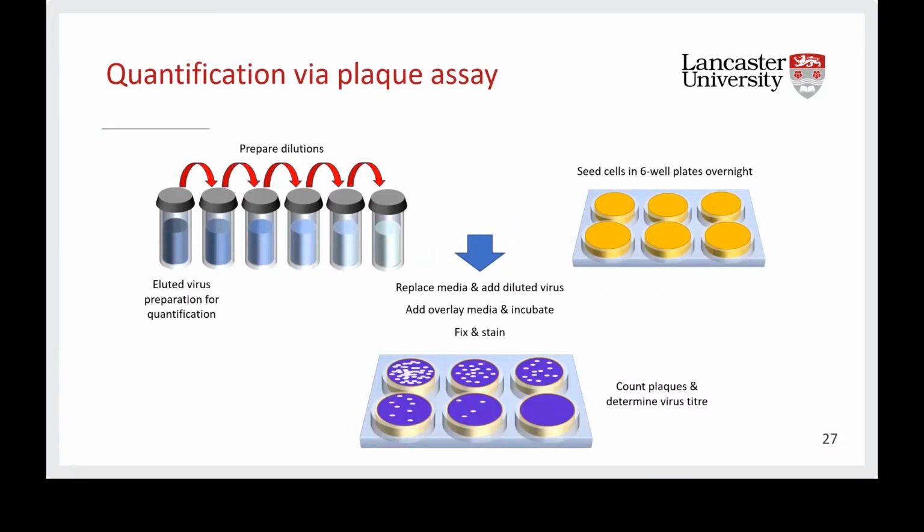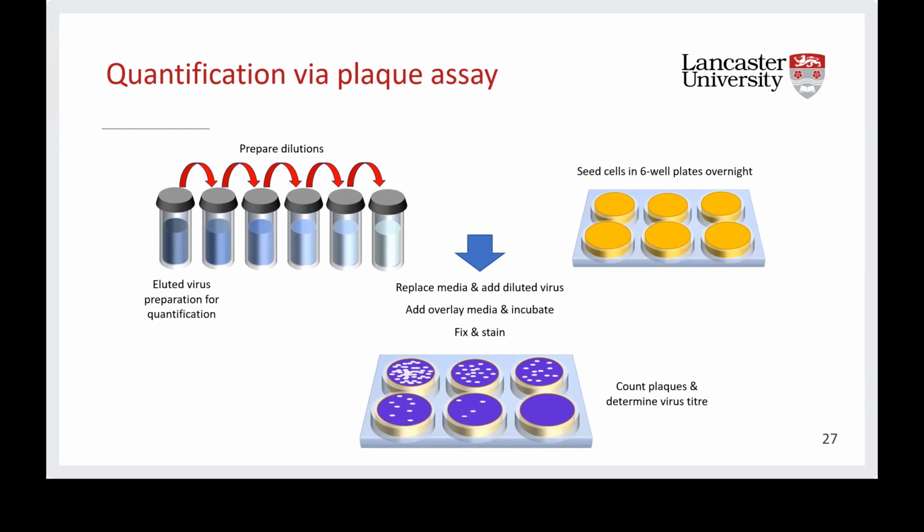So the Plaque Assay itself is fairly standard. A number of consecutive serial dilutions are made. Cells are seeded onto a well plate for testing against. The virus is added to that ready cell plate. It's allowed to absorb. An overlay media is added. It's incubated for 72 hours. And then the plate is fixed with formaldehyde to inactivate any remaining virus to make sure that it's not going to continue to kill cells while we're doing basically the counting step.